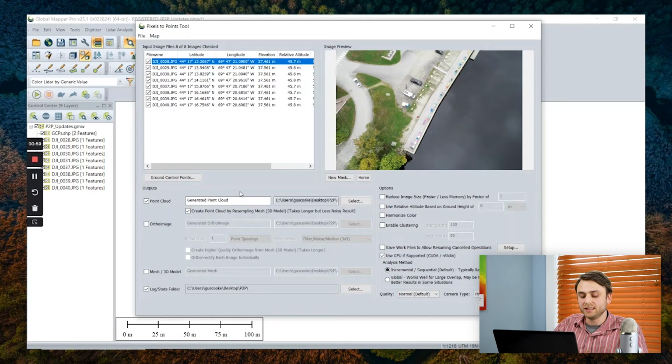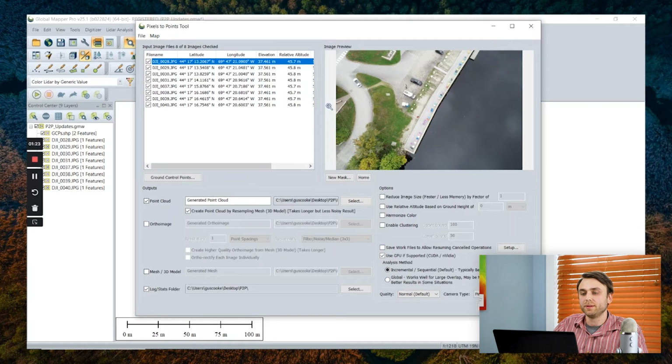Traditionally, these points needed to be manually assigned to each particular image throughout the dataset. This can take a little while and can be pretty tedious. This has been greatly streamlined in version 25.1 with this new tool that allows you to automatically identify and mark those points within our dataset.